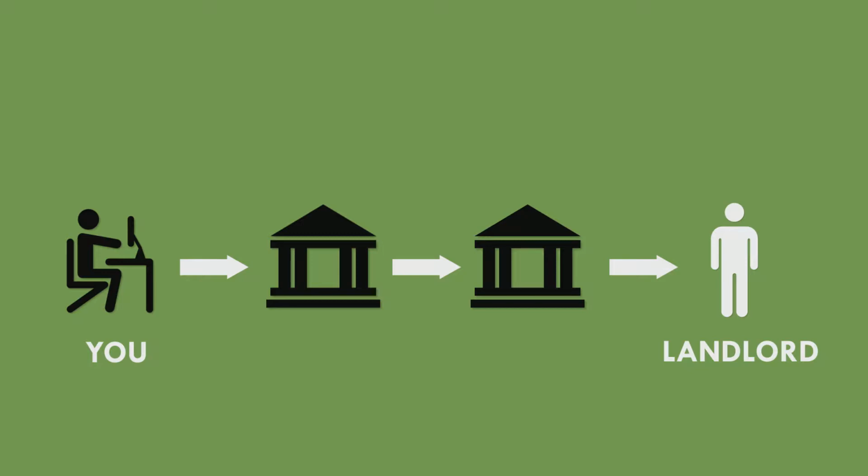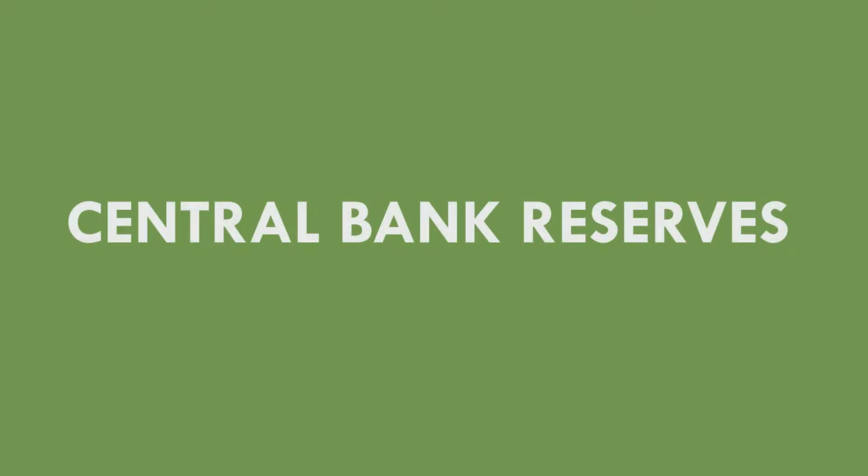Of course, the banks don't want to make these payments to each other in physical cash because carrying all this money around is inconvenient, not to mention dangerous, even if they used armored trucks manned by guards with bulletproof vests and helmets. So instead, they use a type of electronic money, which is called central bank reserves. Remember that term because we'll be using it a lot in this video.